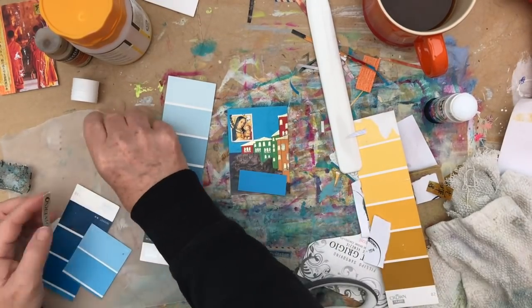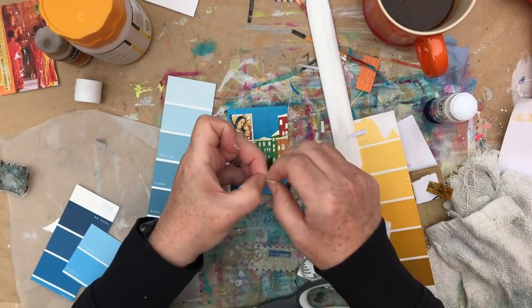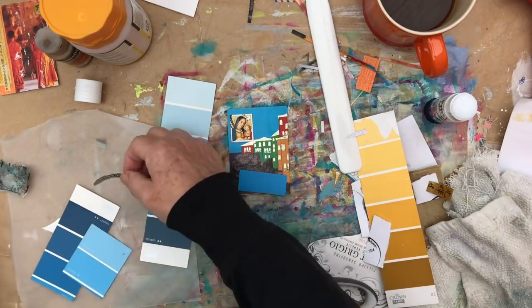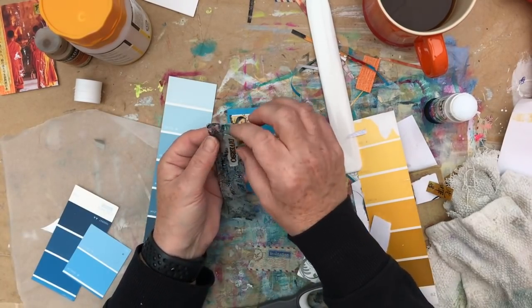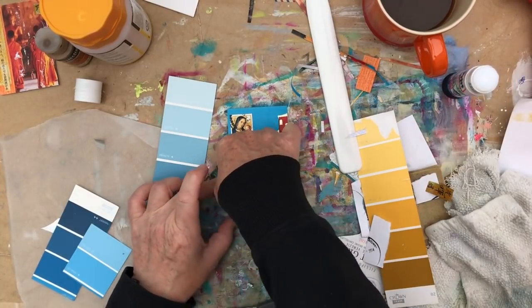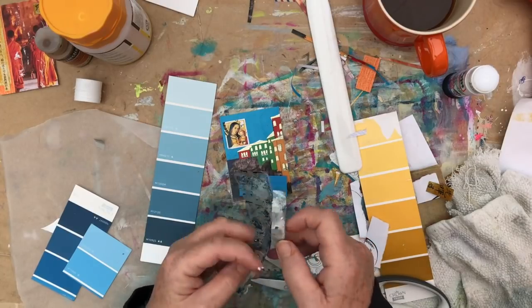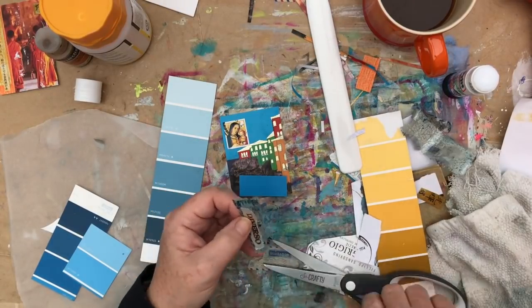And thinking, could I mount the name onto the bit of paint chip and then add it? Now I'm tearing away the edges there. I wanted to leave it rough looking. I didn't want smooth lines on it. And I then thought, well, it would fit quite nicely on that piece of packing tape. As I say, the packing tape just reminded me a little bit of the rocks. So I just want a little bit, and again, I want it to be uneven. So I'm just putting a little snip into the tape and then just tearing it.